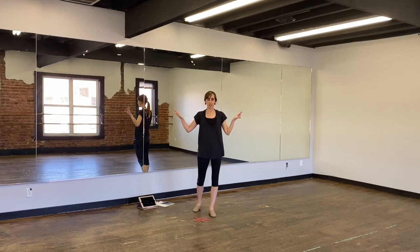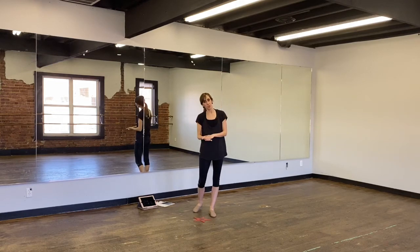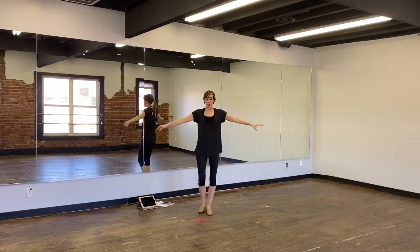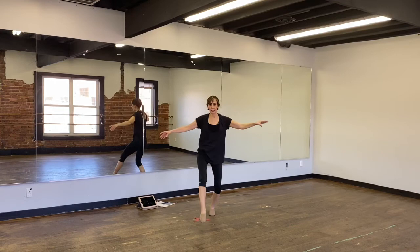So if we want to look like we're doing these beautiful dance leaps and our legs are in the splits in the air, we have got to learn which foot we jump off of, which foot we jump onto, okay? So that is one thing I really want you to keep in mind. Sweep and leap. Ready? Sweep and leap.